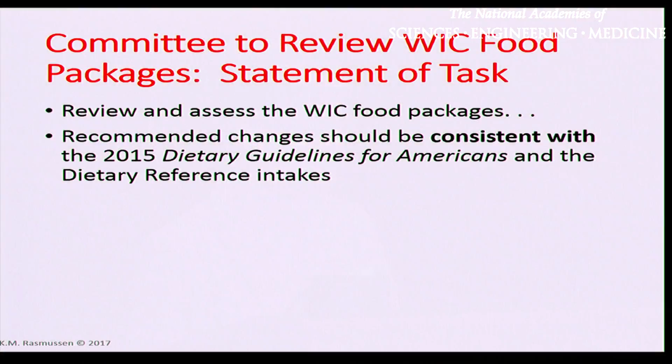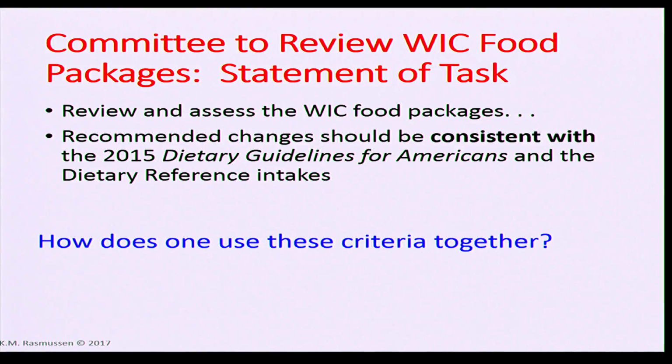And I want to talk first about our charge. This was an exceptionally long and complicated charge. But the important point here is not only that we're supposed to review and assess the WIC food packages, that's what you'd expect, but they also asked us to make sure that the recommended changes would be consistent with the 2015 Dietary Guidelines for Americans and the dietary reference intakes. So how does one use these criteria together? I don't know about you, but I didn't know. And what happens if the results are discordant? And as you might guess from my asking that question, they just might be.